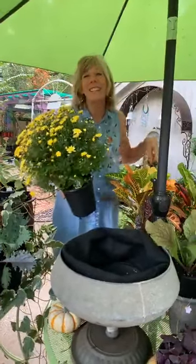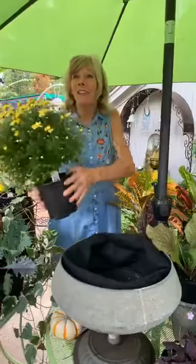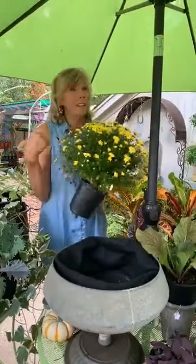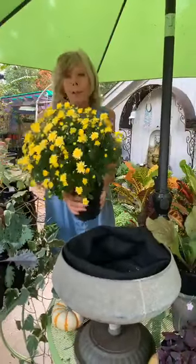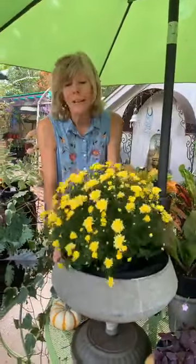And remember what the recipe is for a beautiful container? Okay, it's your turn. It's test time. There's a what? There's a thriller, filler, and spiller. Yes. Now this could be a thriller. It's pretty thrilling, but I'm going to use it as a filler.